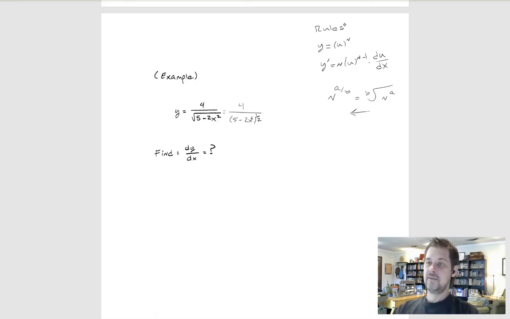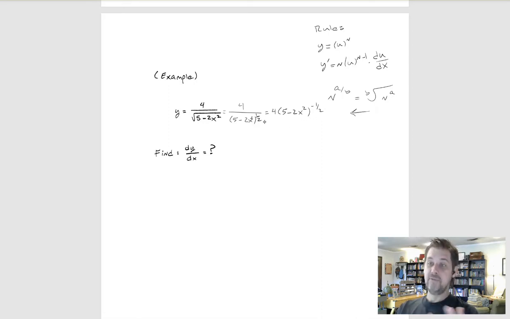Now, that's in this direction, because this rule doesn't say it applies to roots, it says it applies to powers, u to the n power. The next thing is, it says it applies to u to the power n, not like 4 divided by u to the power n. So I need to now not have a fraction. But there's another conversion that we can use. See if you remember this one. The conversion between positive exponents and negative exponents.